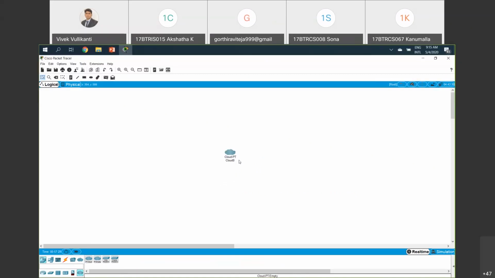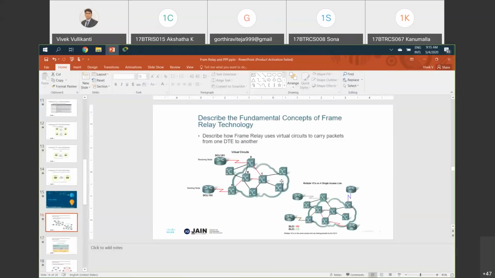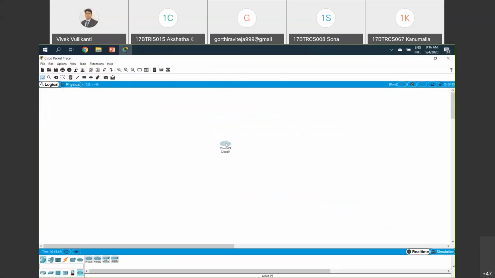That's what I can select using, let's say, network devices. From there, you can go to the last option. There is something called WAN emulation. Once you click on WAN emulation, you have an emulation type using a cloud, the cloud WAN emulation, which we have taken here. You see the topology here. This cloud that we are choosing might have this kind of environment, and for that reason we are using this cloud environment.